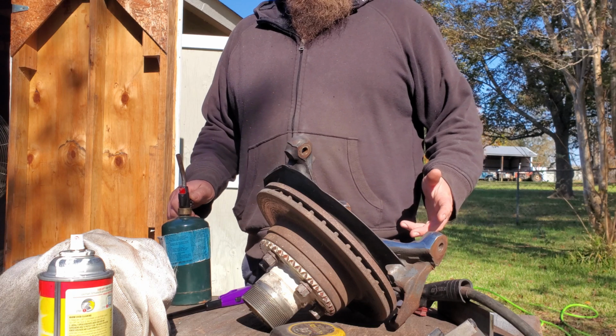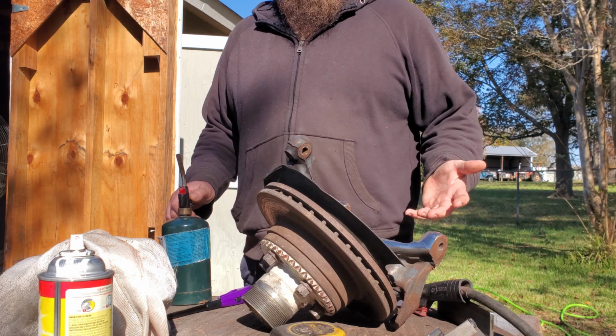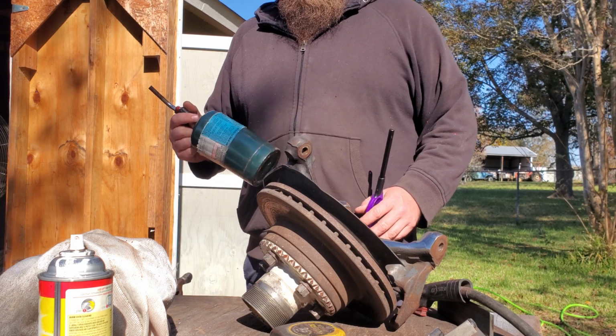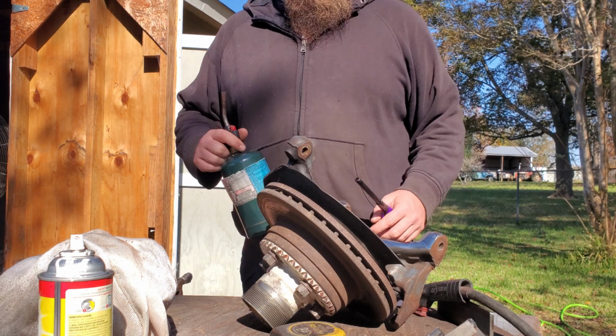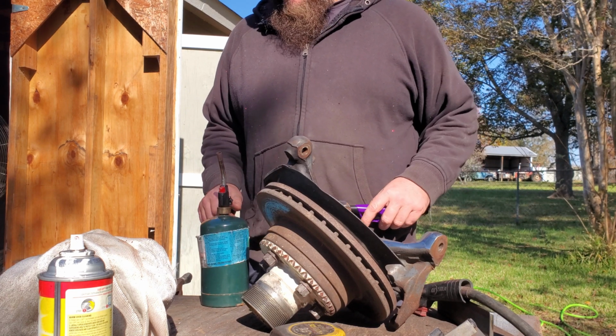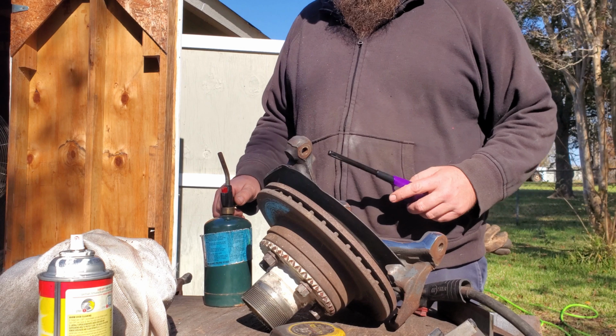All right, since we don't have any nickel rods, we're going to still try and do this the right way. Don't have my torch either, so this is totally like the wrong way. But anyways, we're going to try. Normally I'd have a torch, heat that up. I need to buy some regulators for mine. I need to break down and do that because I've been needing it more and more.